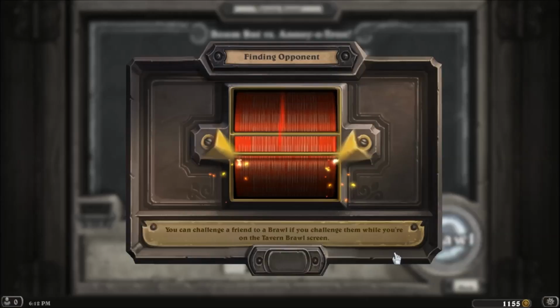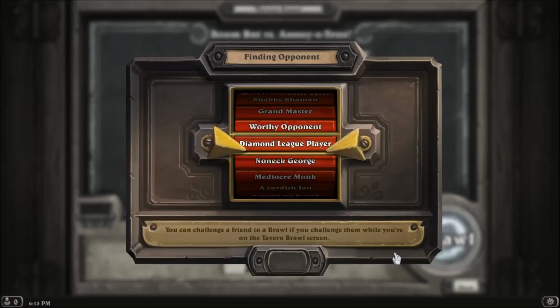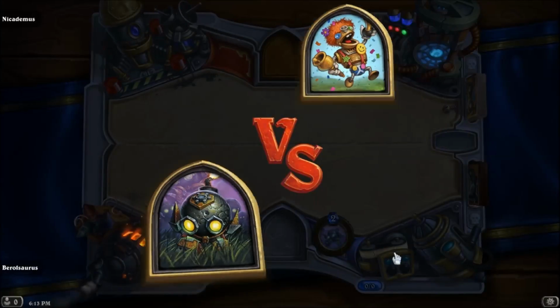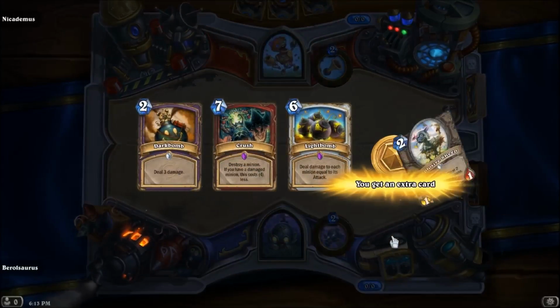Something I noticed last time also was that there was a lot of randomness with the Boombot hero power and a lot of his cards. I haven't gotten to play as the Boombot yet, but his hero powers were very random. He'd play a card and would randomly do four damage or five damage, so it could potentially hurt yourself. Alright, well, we're Boombot this time, which we haven't gotten to play yet.